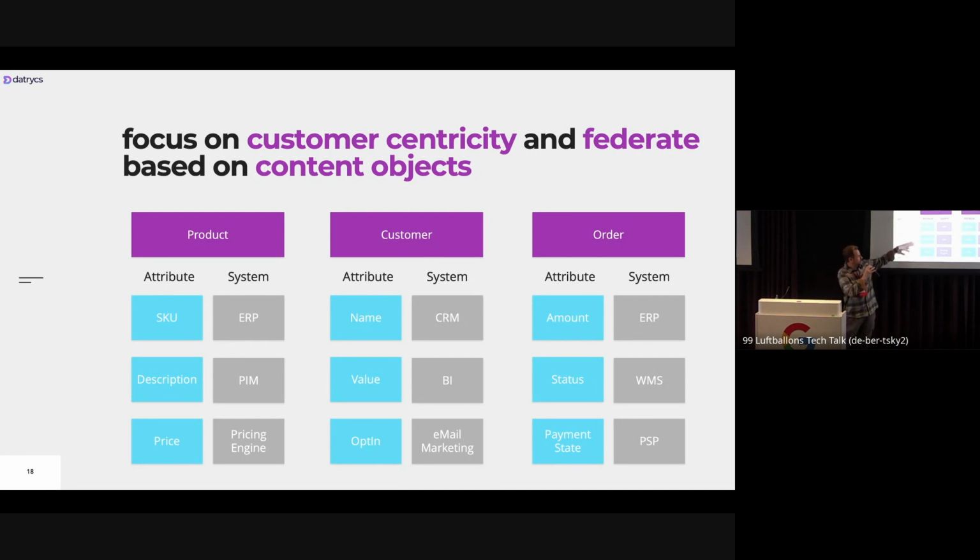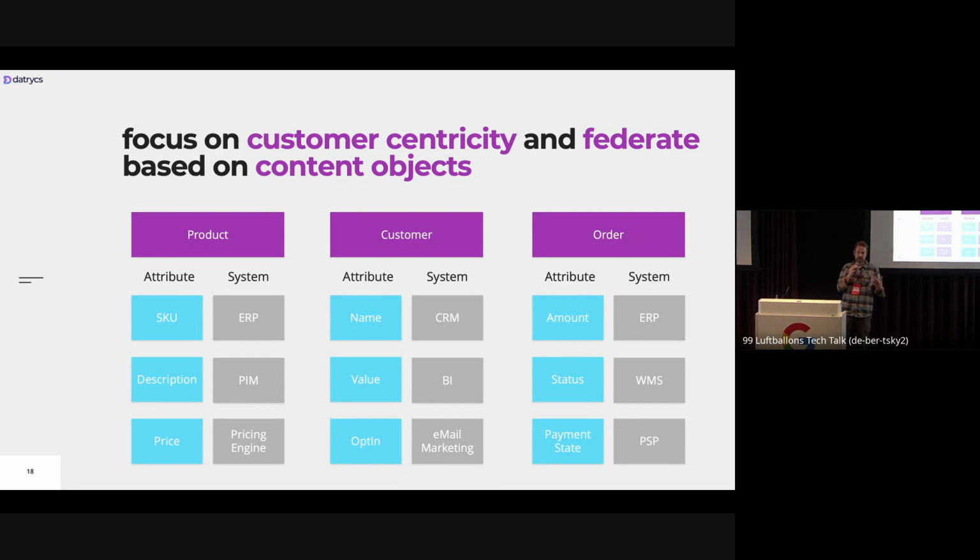So you have on the product side the ERP, the PIM, and the price engine, who are just feeding the product objects with an SKU number, with a description, or with a price, or something like that. And then you scale that up on the customer side, on the order side. So you see that's getting massively complex if you're running distributed architectures or distributed capabilities, and you will end up with a topic that you have to orchestrate to some extent those content objects.